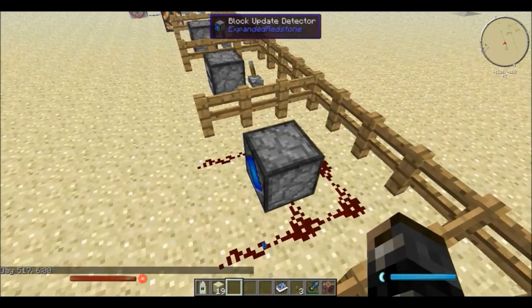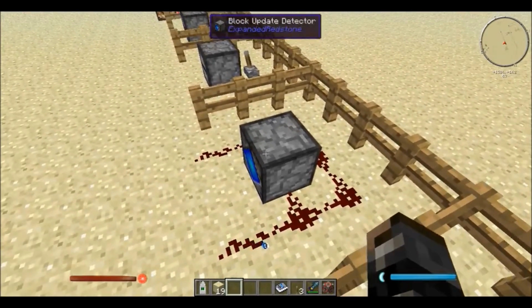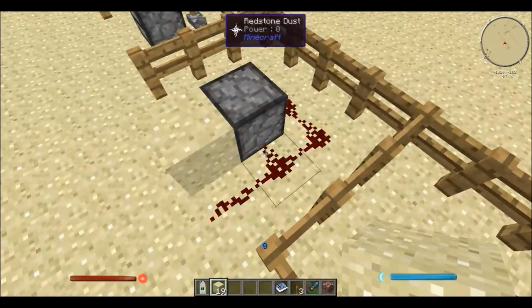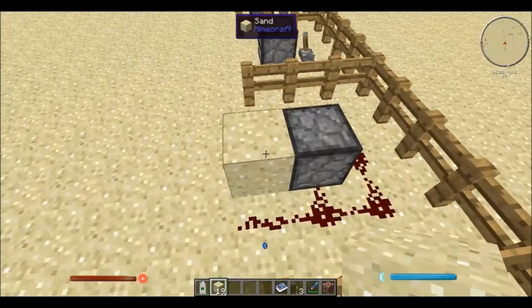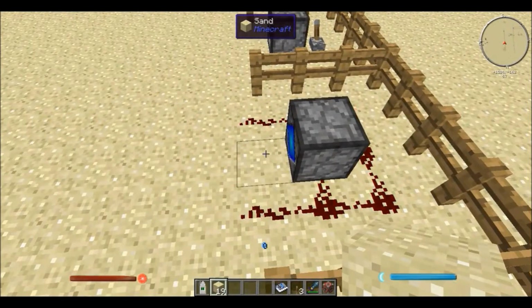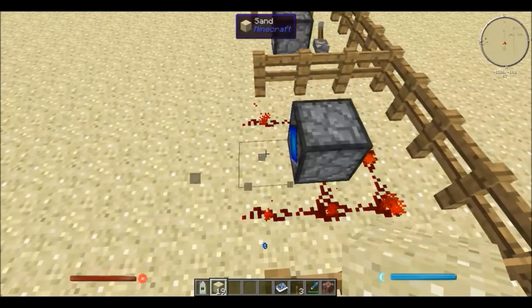And next we have another very simple machine, the block update detector. The block update detector detects when there is a block update and sends a redstone signal. As you can see, it's only a temporary redstone signal, so if the block was destroyed, it would send out a signal, or if a block was placed, it would send out a signal, like so.